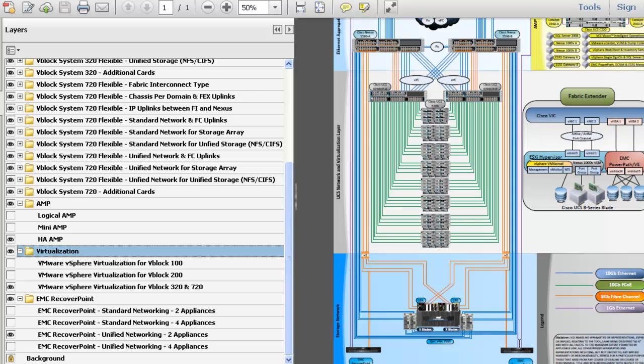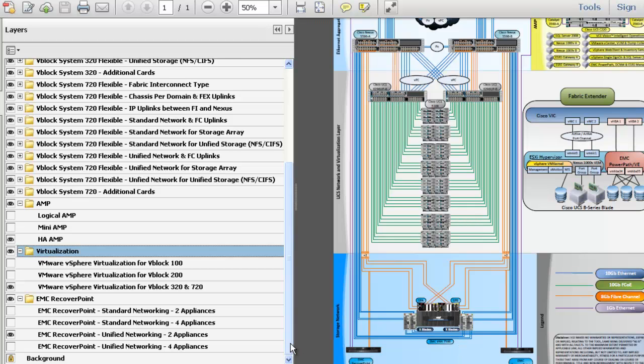I can see their 1 gig bandwidth connections going into the AMP, into the 5596s, as well as the fiber channel connections. Now these fiber channel connections aren't showing the connections all the way into the 5596s, but instead it's showing this +2 right here. So it's saying we have 1, 2, 3, 4, +2. So essentially we have 6 fiber channel links going up into the 5596s in this configuration.